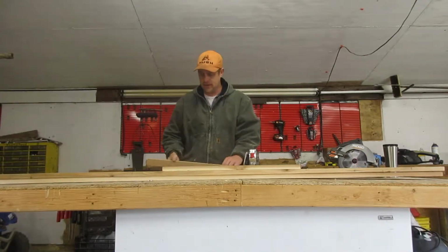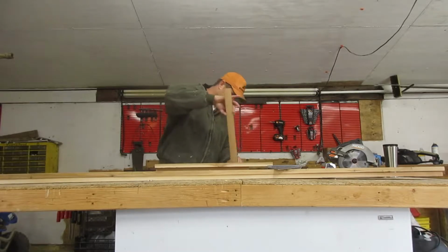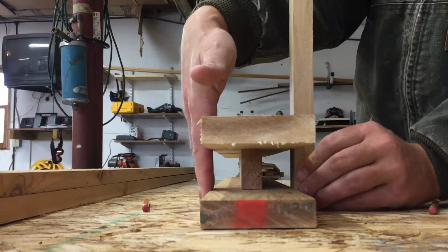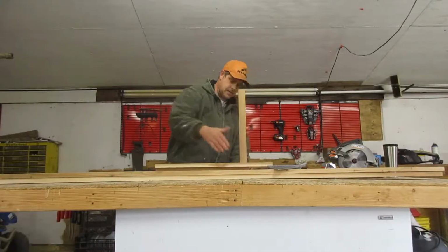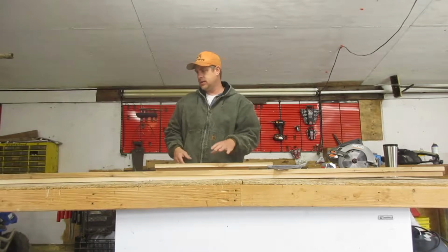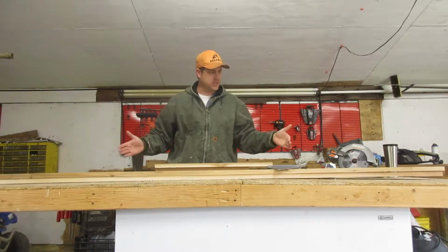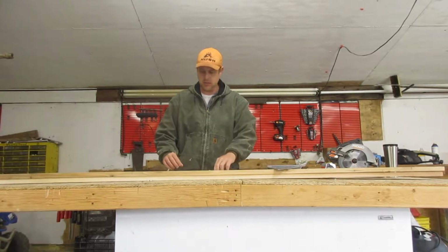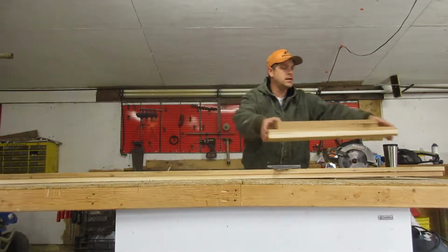Alright, so we have our boards. With the front piece on there, there will be a chamber on this side and a chamber on this side. So if you can see that, I think it's going to work out pretty good. So now we got to make the bat house. I think we're going to make the bat house 14 inches wide, which should be a pretty decent length for them. So we're going to set these aside.